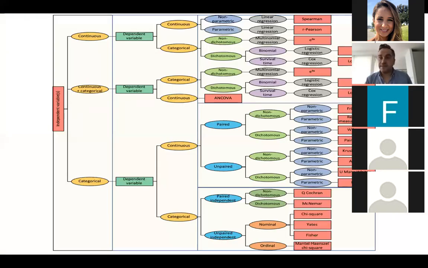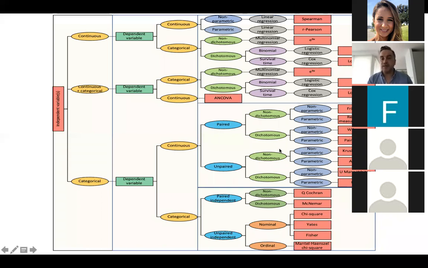So I would like to start my presentation with my concept map, only to put you in the right context. As I explained to you last week, we got here the classification of the variables, and depending on what your dependent variable is and what your independent variable is, we are going to come up with the right test. So last week we dedicated our week to study the chi-square, the correlation, the Fisher exact test. I'm happy that by now you have a better idea of what it is.